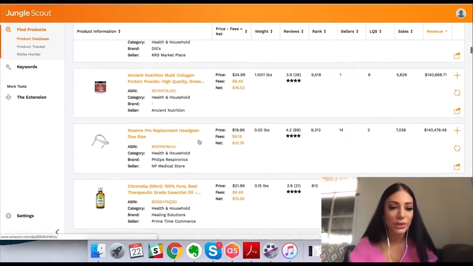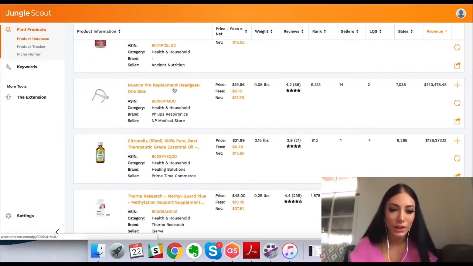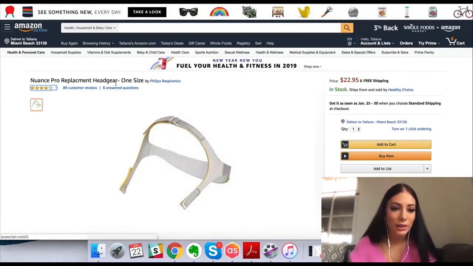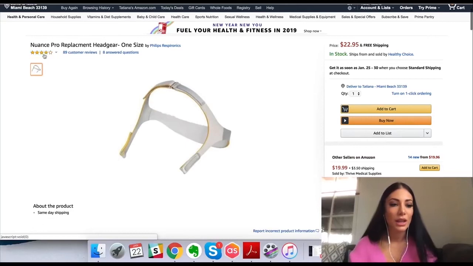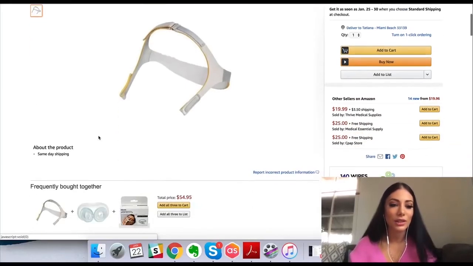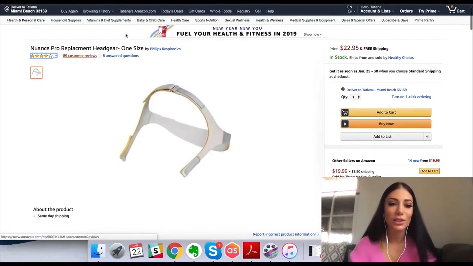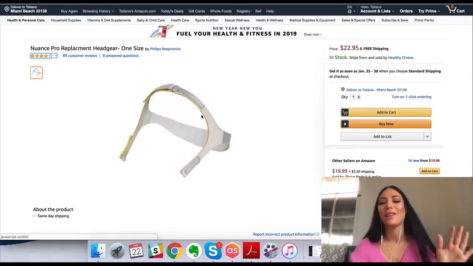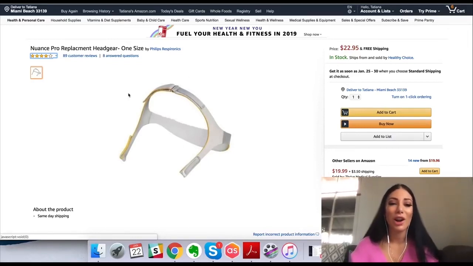And then pretty soon you're going to be finding products that are just like, this is interesting. And you might click it, you have no idea what it is, and then you discover something brand new. So this looks like it's a replacement for headgear. So this is such a random thing, right? And it's got no product images, literally no information about this product. So you can tell that this person is not like an Amazon FBA seller. They're just like, the actual brand is just putting it on Amazon and making sales, but they don't actually care to optimize anything.